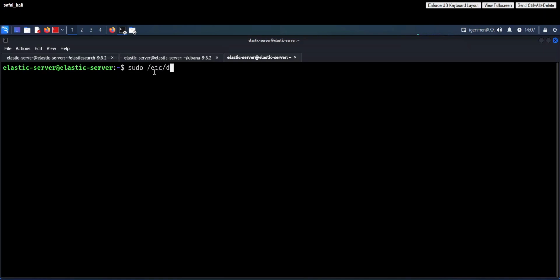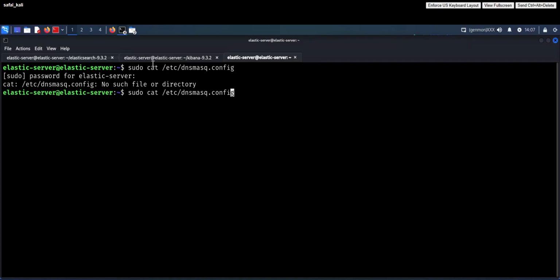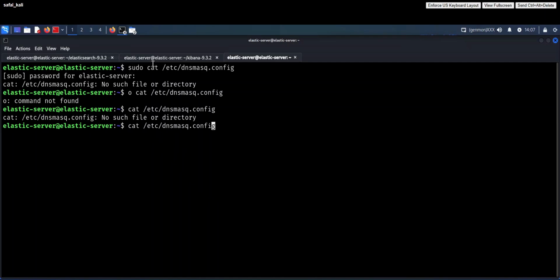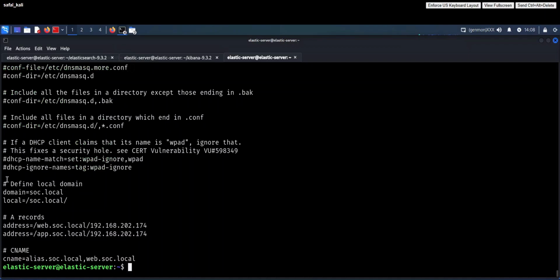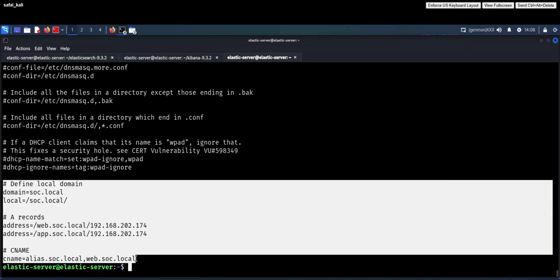So we go to /etc/dnsmasq.conf. If we go here and see what's inside it, yes, this is the main configuration we have to set up in our authoritative DNS server.